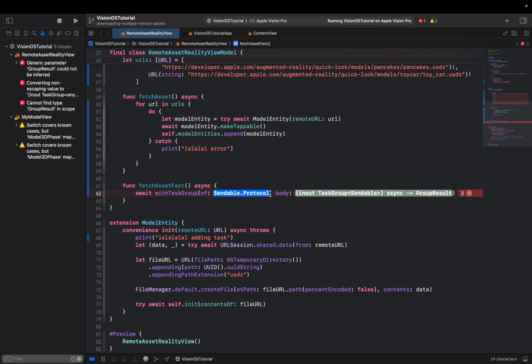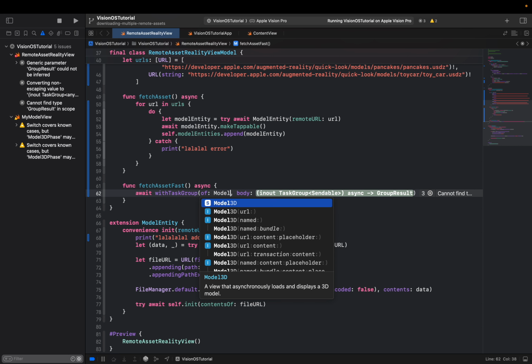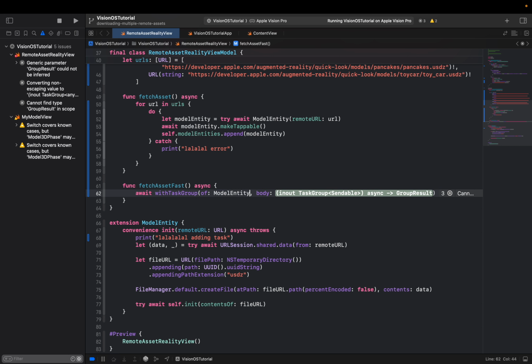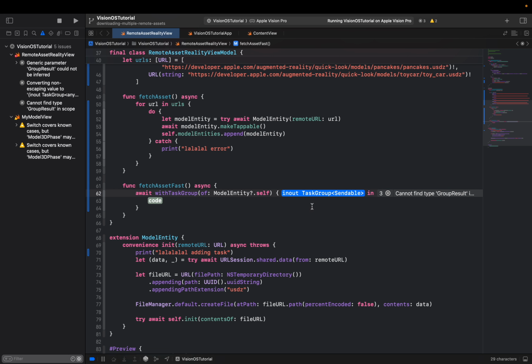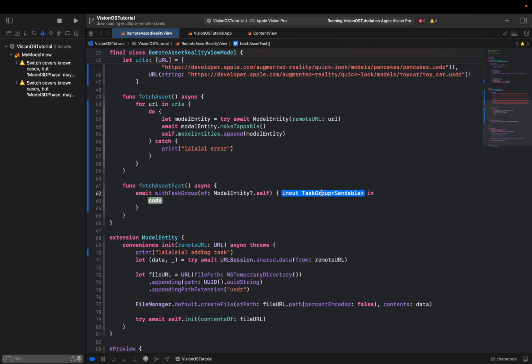Since we're dealing with model entity and since we need to try await on this one, we're gonna say ModelEntity optional .self, and this body will take in a task group, and we're gonna name it taskGroup here.